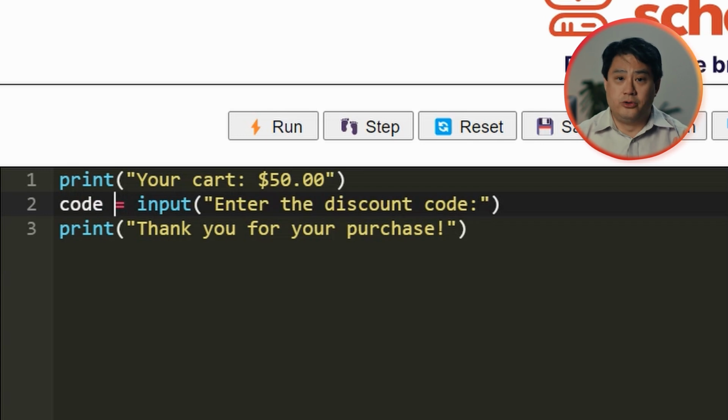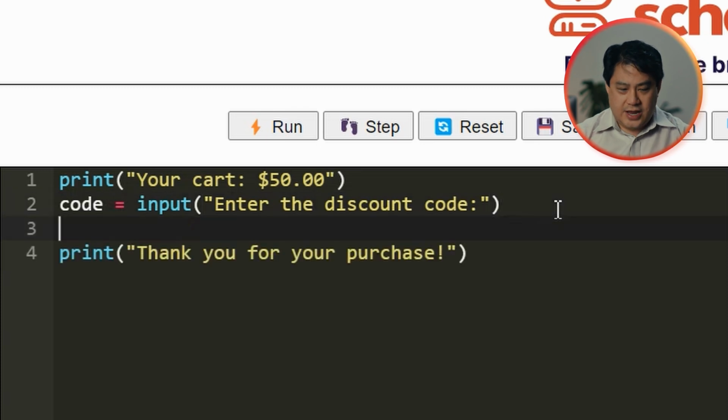Okay, so the variable, remember, is the manila envelope that we saw during the role play, and then the name of the variable, in this case code, is going to be what's written on that manila envelope. So it's going to take whatever the user typed in and put it into the code variable, and then underneath this we are going to use this new keyword called if, and the if keyword is what Python is going to use to check to see whether something is true or not, and then act appropriately depending on whether that situation was true or not.